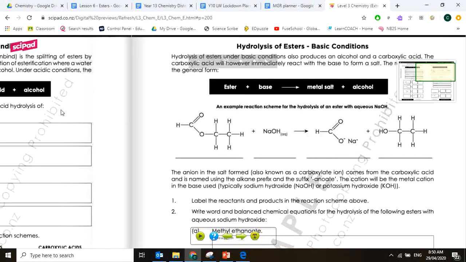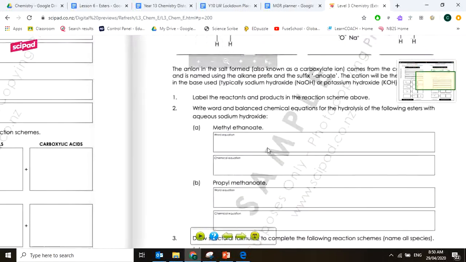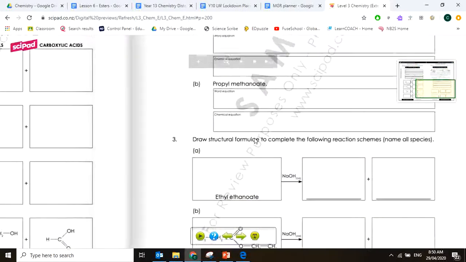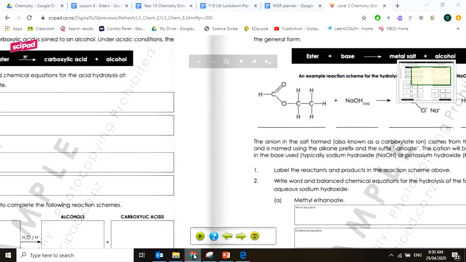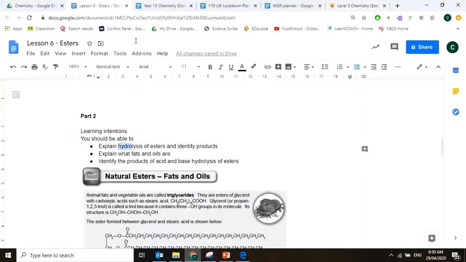The only difference between acid and base hydrolysis is that during acid hydrolysis, this will have an H here. When it's base hydrolysis, the H has been donated, so it's going to be an O and a minus. Now you're going to have to do practice of this, okay? But that hydrolysis is really important. I'm going to quickly go back, here.